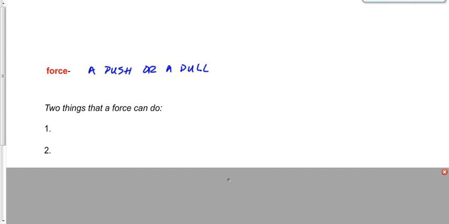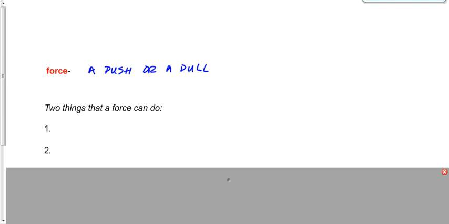Now, something that we didn't do in grade 6 science, the effects of a force. Okay, a force is a push or pull, and we know that there's all kinds of different kinds of forces like lift force and drag force and all kinds of other forces. But what are two things that a force can actually accomplish? Not the types of forces, but what do they do? What's one of them? Movement. Okay, so in other words, you can cause something to speed up. If something's at rest or moving for that matter, a force can cause that object to speed up.